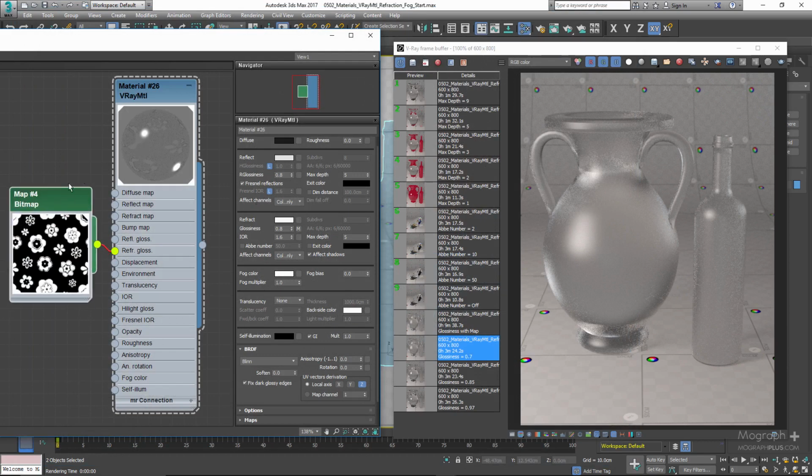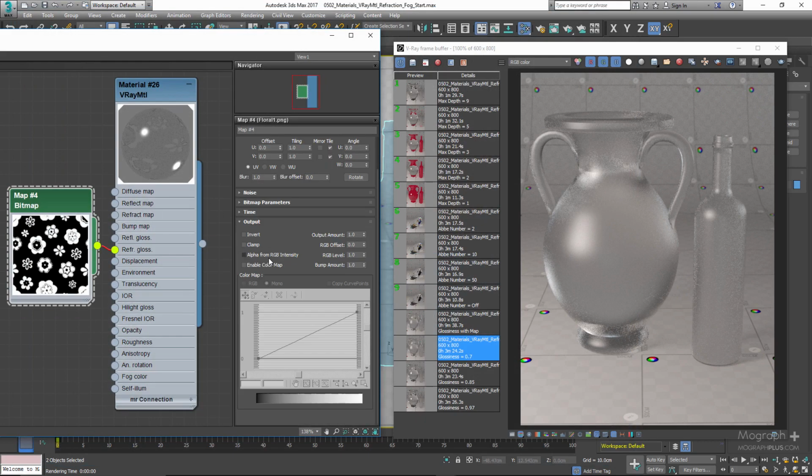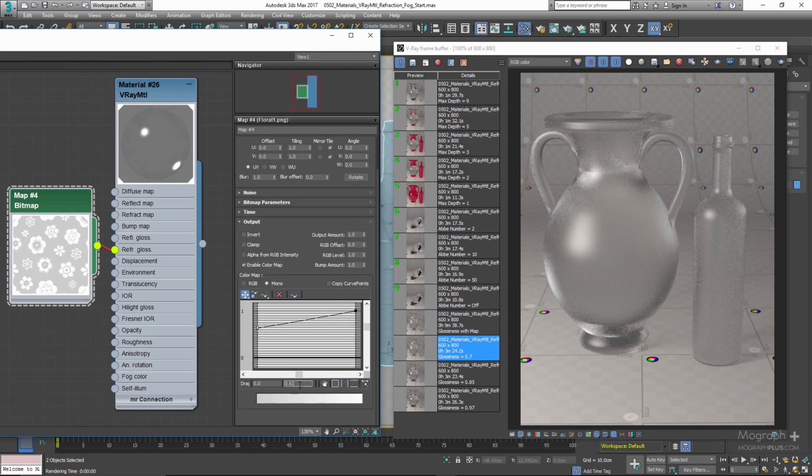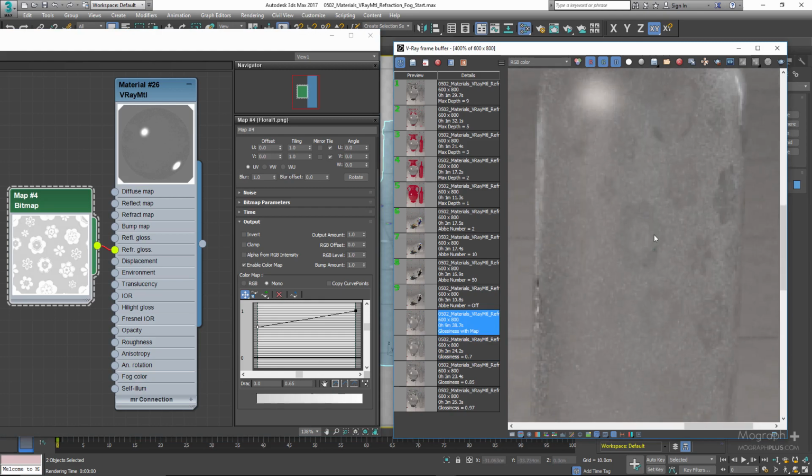I don't want that, so let's select the map and go to its output rollout. Enable color map, and let's make the dark values a bit brighter. Maybe something like 0.65 would be enough. And if I render the scene with the current settings, as you can see, now we have this floral pattern controlling our refraction glossiness.